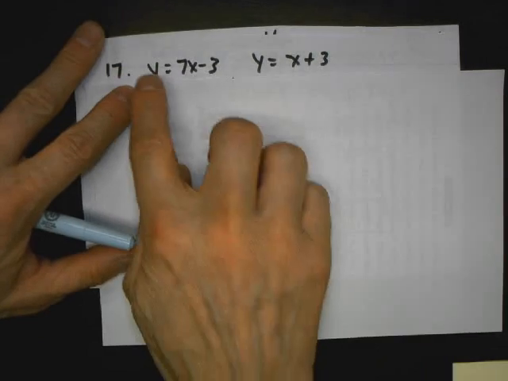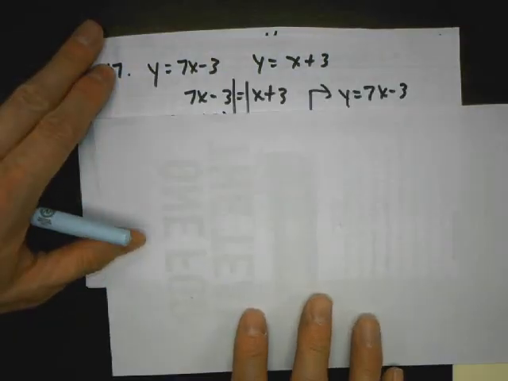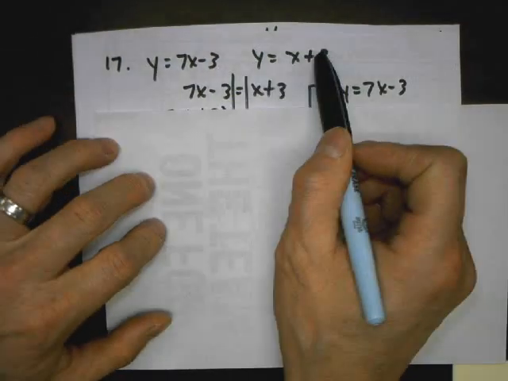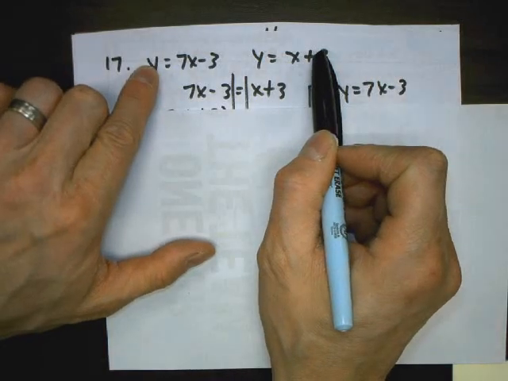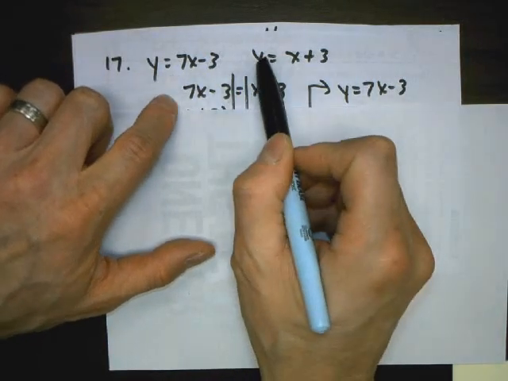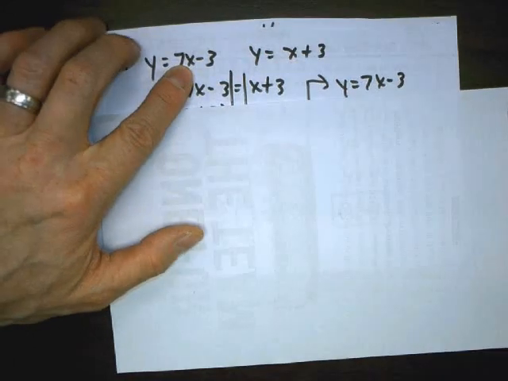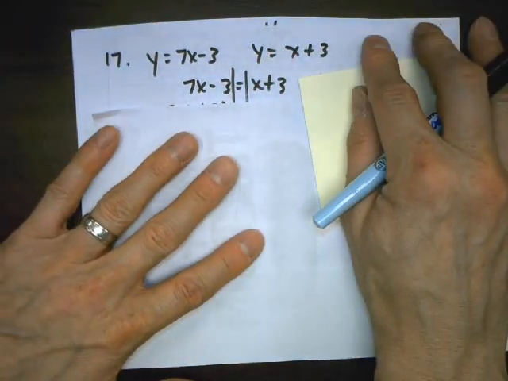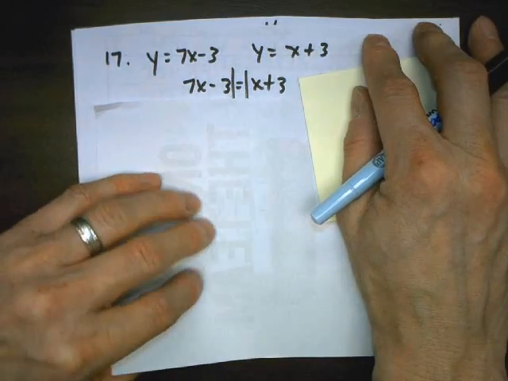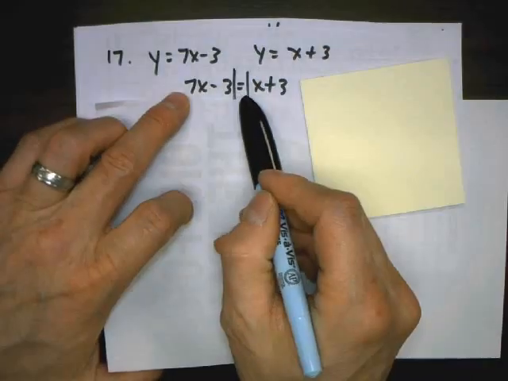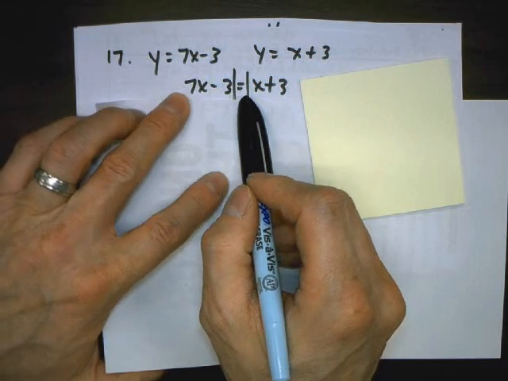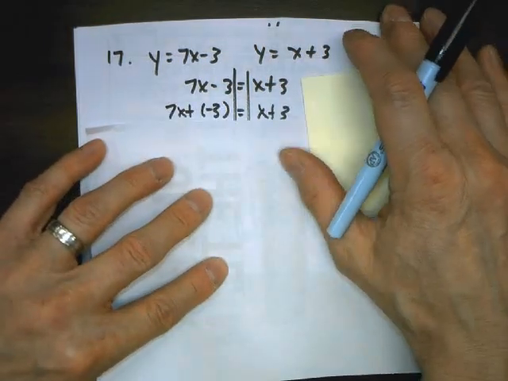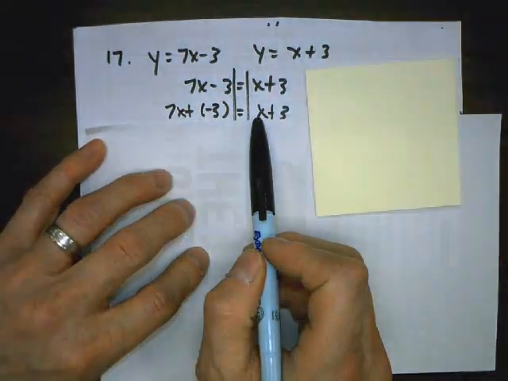So we're doing the same thing we did the last couple problems, right? Only this time both y's are isolated. So what do I do? The same thing I did before. I take this one and I plug it in where the y goes. Or take this one and plug it in where the y goes. In other words, if they're both in slope-intercept form, just put them equal to each other, right, without the y's. Now, both sides are simplified. I can see I don't have the same coefficient, so this isn't infinitely many solutions, so I got to solve it to see what my one solution is.